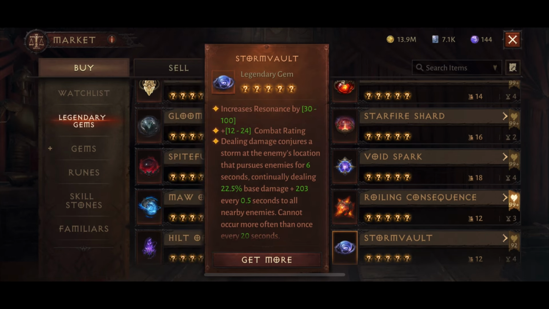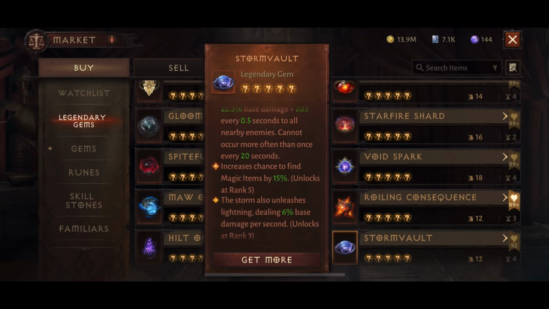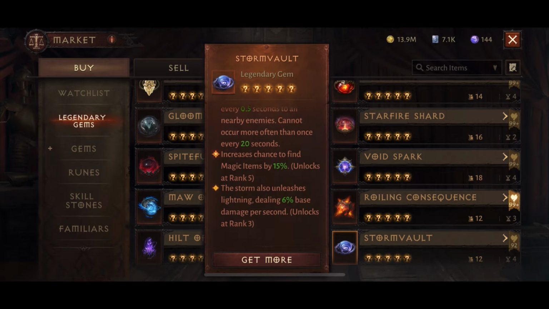Another one that I like for PvP is Storm Vault. So dealing damage conjures a storm at the enemy's location that pursues enemies for 6 seconds, continually dealing 22.5% base damage plus 203 every 0.5 seconds to all nearby enemies. Cannot occur more often than once every 20 seconds. Storm also unleashes lightning, dealing 6% base damage per second, and that's at rank 3. This is another one that's really good in PvP, and again for any class.